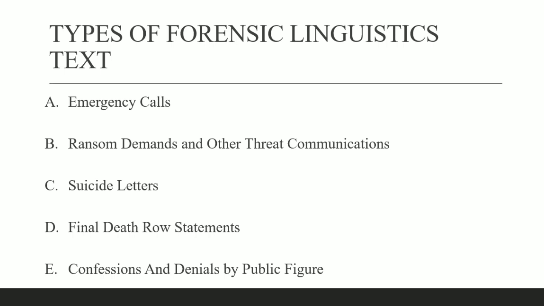Fourth, final death row statements. Final death row statements, also just called final or last statements, are a relatively recent addition to text types in forensic linguistics and stem from the long-standing American tradition of allowing the condemned person to say a few words immediately prior to execution. Death row statements either admit the crime, leaving the witness with an impression of honesty and forthrightness, or deny the crime, leaving the witness with an impression of innocence. They may also denounce witnesses as dishonest or critique law enforcement as corrupt, in an attempt to portray innocence or seek an element of revenge in their last moment.